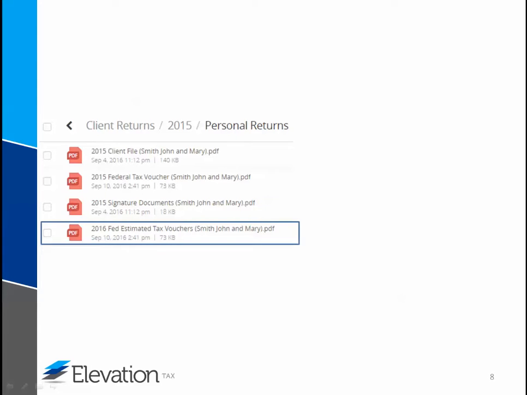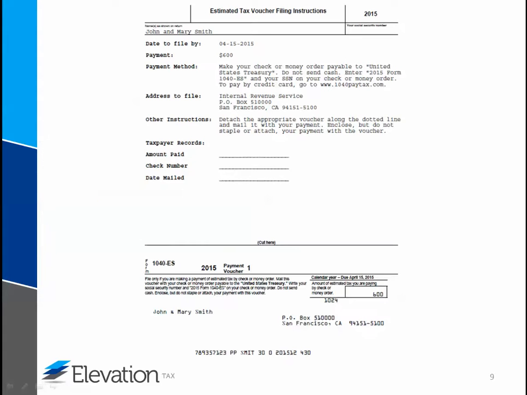The next voucher is an estimated tax payment voucher. These are payments that are made for the current tax year. So you can have federal estimated tax payments, such as the one shown here, or you could have state estimated tax payment vouchers included. I just want to emphasize that these are not installment payments for your tax bill. These are payments that will be applied to your next year's tax return. So these are separate from your current tax voucher, which will be applied towards the bill or the tax liability that is on the tax return that we just prepared for you.